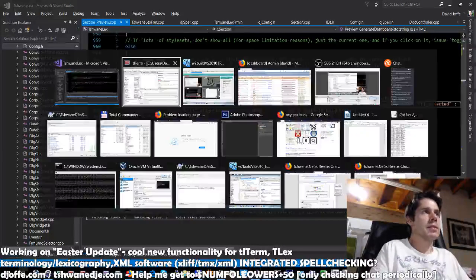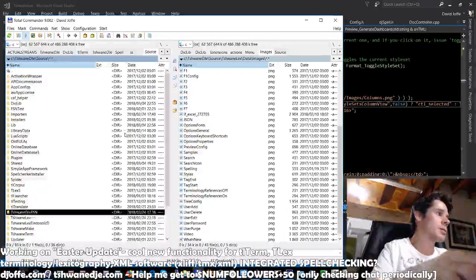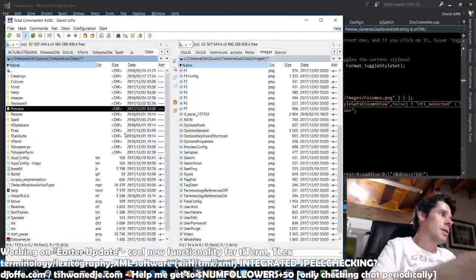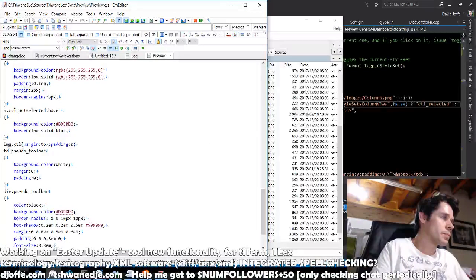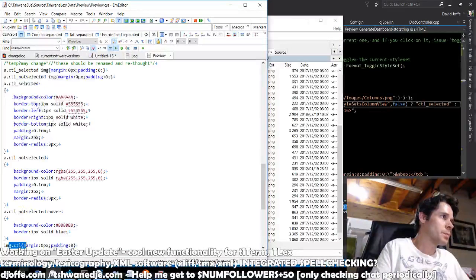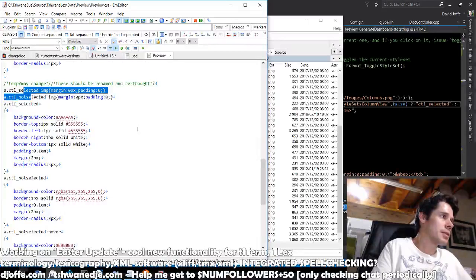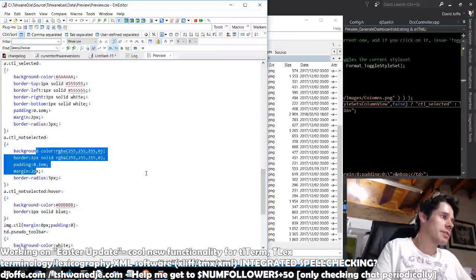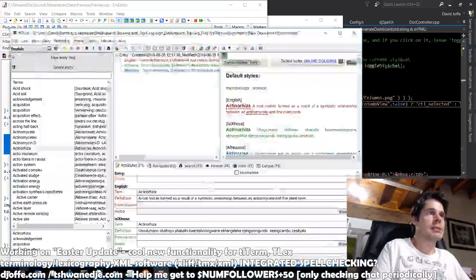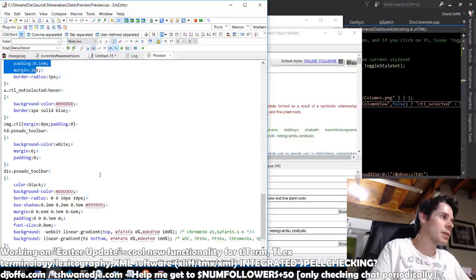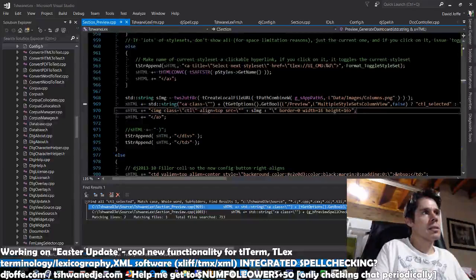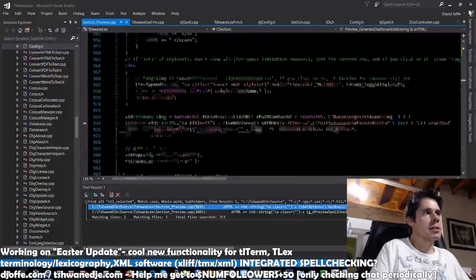So these classes are defined where preview, source, data, preview. Right. That doesn't do much. Background, border, padding, margin, border radius. Selected, not selected. There's nothing fancy about what it's doing that makes it go to the top. Like it doesn't go display inline, display block or anything weird like that. So maybe I've just nested something badly.